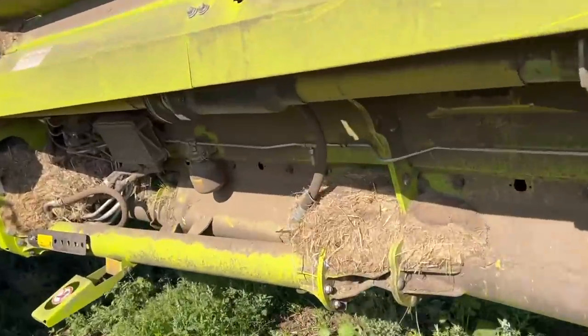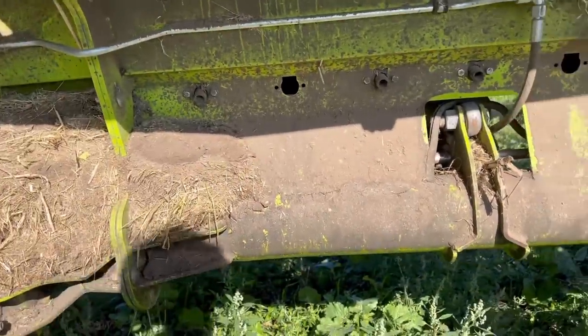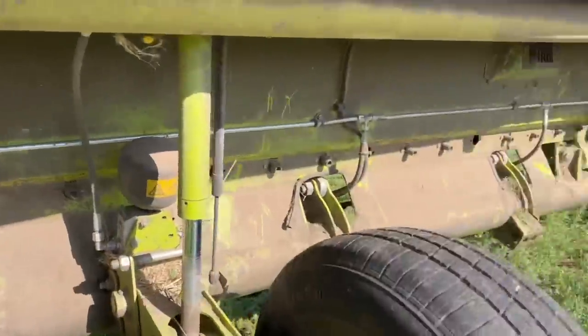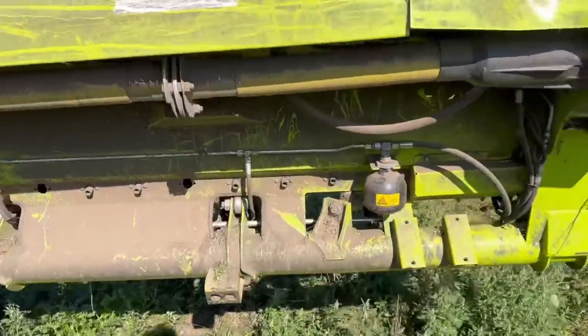It's obviously got a brace here. This is actually a hydraulic tank, and it's just buckled at this point here, that tube, which doesn't look an easy job to replace. If it was mid-season, we'd put a chain around that end of the digger and push it back to shape and carry on, but it's a winter job, I think.